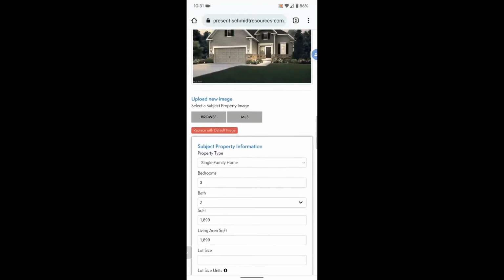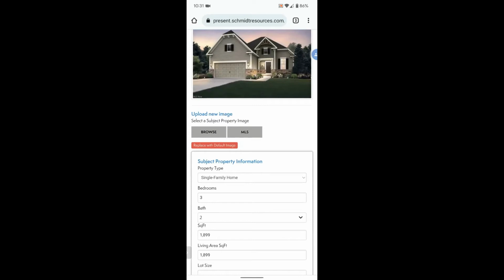It's pulled in the photos from the MLS, but if I don't love this photo, and maybe it's twilight here, but I want a new daylight photo, I can click that browse button, and it will allow me to pull a graphic from my phone, if I've got one stored in my phone, which doesn't have to be something I took with my phone. We have an app called Google Photos that you all have access to within our company G Suite accounts. Even if you don't use them, just know you have them. You can store your photos there and grab them from there. Or if I typed an MLS number, it would let me select a different photo from your MLS photos as well.